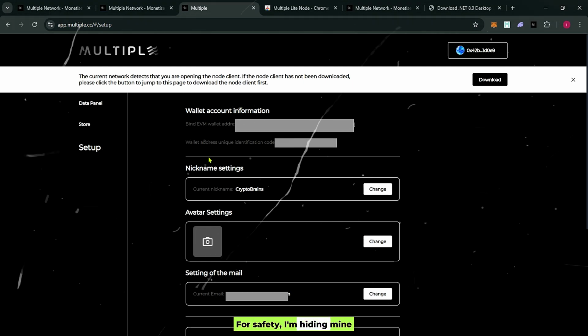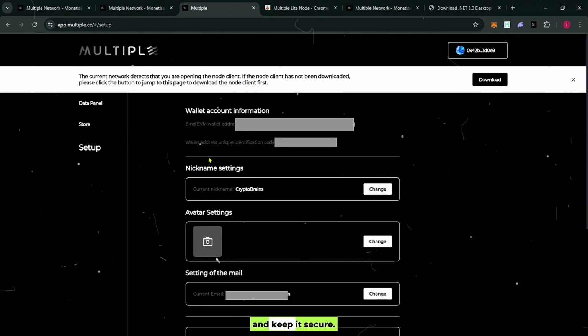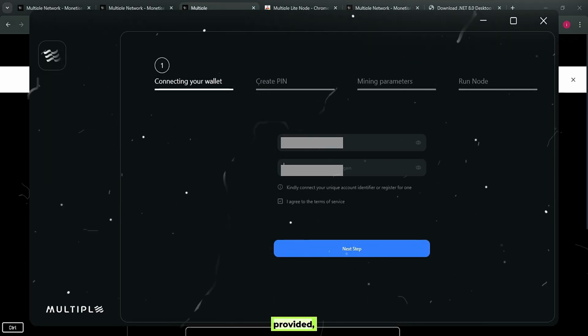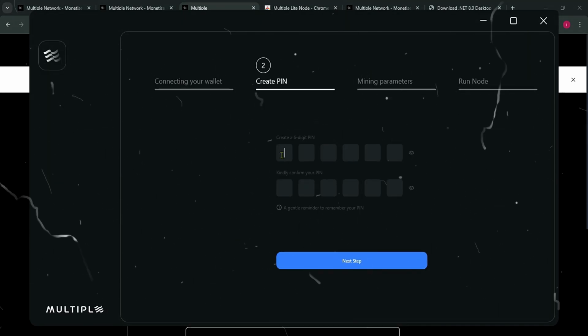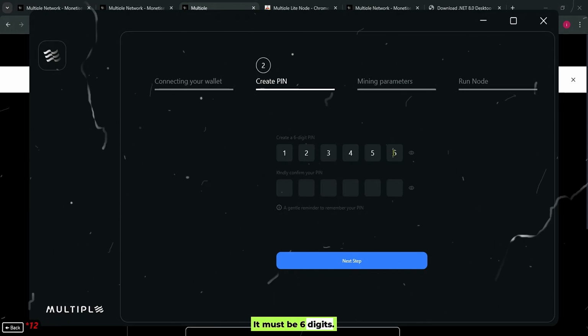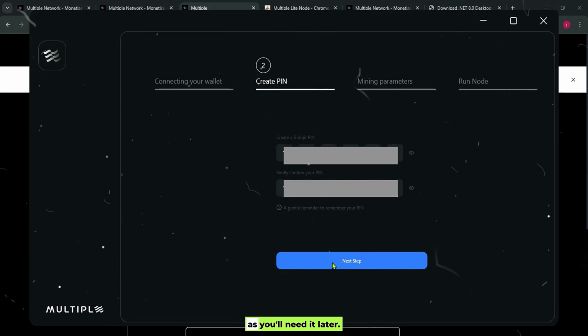For safety, I'm hiding mine, but make sure to copy it and keep it secure. Once you have your account identifier, paste it into the 2 boxes provided, then click on Next Step. After that, choose a PIN code. It must be 6 digits. Make sure to remember it, as you'll need it later.